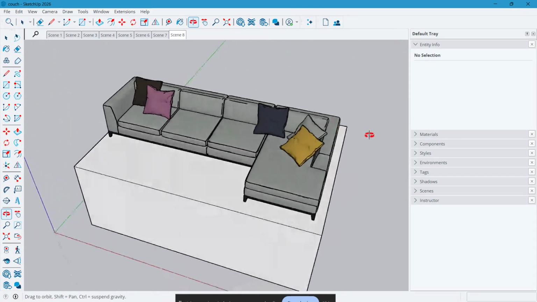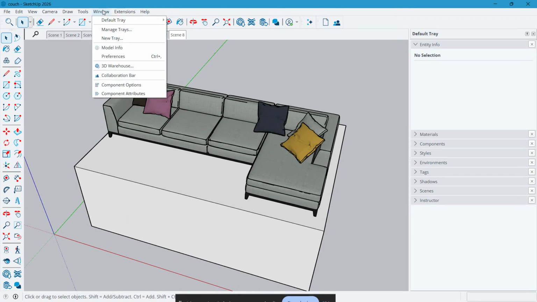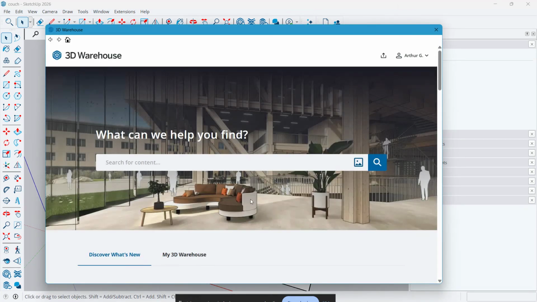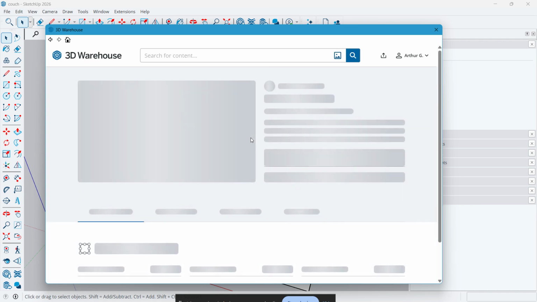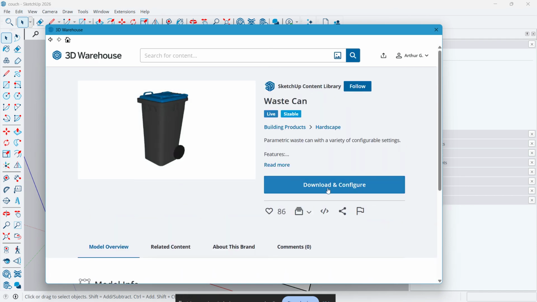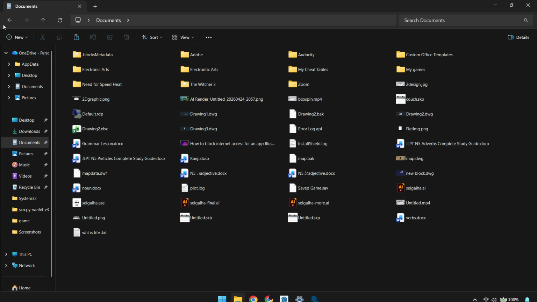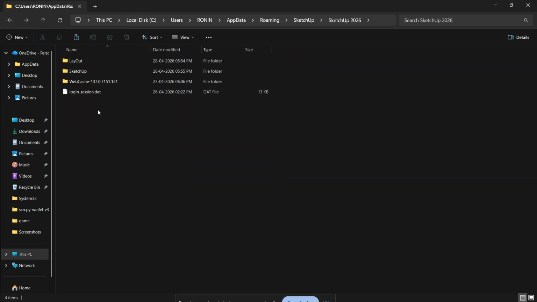If your file came from 3D Warehouse and the error started right after downloading it, there is one more fix to try. Clear your browser cache and download the model again. Sometimes the file does not download completely, or the browser saves a broken copy, which can make SketchUp think the file format is invalid. After clearing the cache, go back to 3D Warehouse, download the model again, and make sure the download finishes properly before opening it. If possible, try a different browser as well, just to rule out a browser-related download issue.